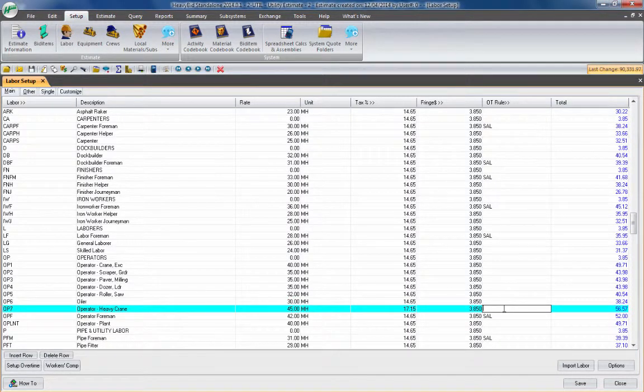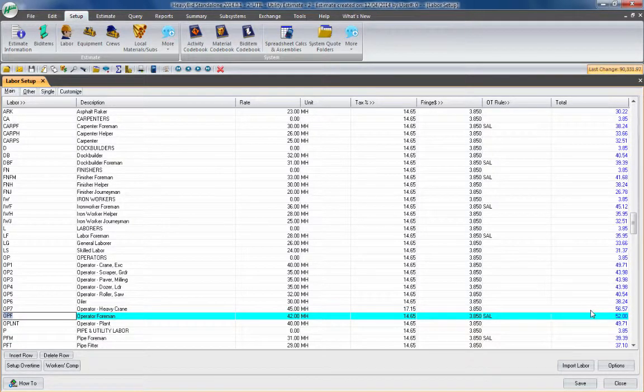Now I have the overtime rule. Here is how I can apply individual overtime rules for different crafts. A lot of companies have the same overtime rule, so they'll leave this blank and use the default overtime rule, and we'll discuss that in another video. And then we have a composite rate at the end, which would be the $45 plus 45 times 17.15%. So that handles the tax component, plus $3.85, and that equals $56.57.